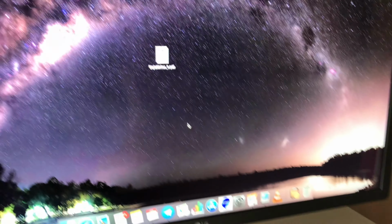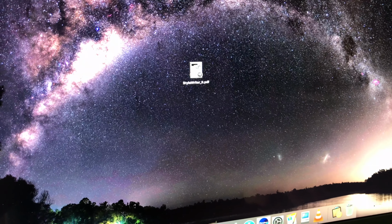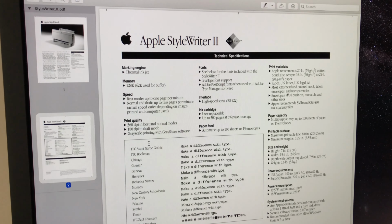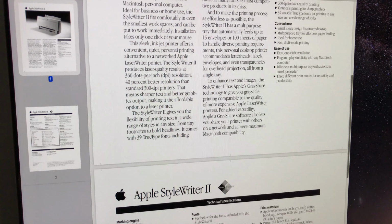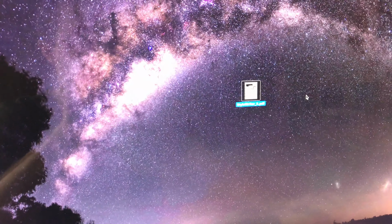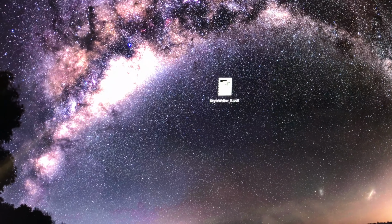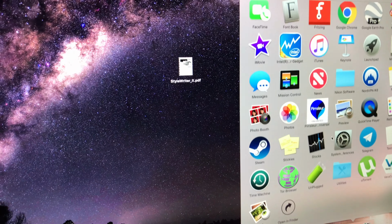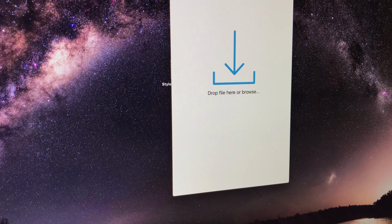Back on my MacBook Pro here, hopefully that screen reflection is not too bad, I have the PDF document that I want to print. This is the brochure for the Stylewriter. So the only file type that the Powerbook can actually read with the software I have is JPEG. So we're going to have to convert this to a JPEG using this quick converter I got here.